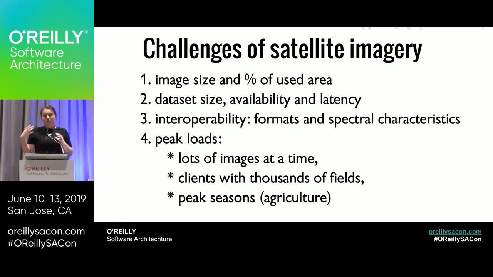So it's really important to predict how much of the light was absorbed by the atmosphere and adjust to this number. So this is primarily the challenge for the interoperability and harmonization. And one thing we see, as a company that distributes the satellite data, is that the availability and demand is very unstable. For the agricultural seasons, we have high peaks. For the day when we do an acquisition, we have high peaks. And depending on the clients and the integration projects, we need to make sure that our system is capable to deliver and be resistant to these peak loads.